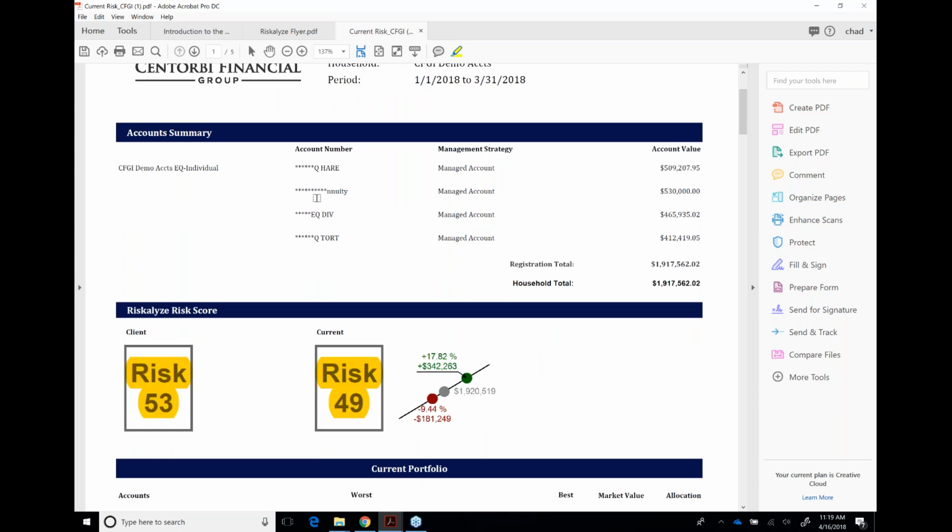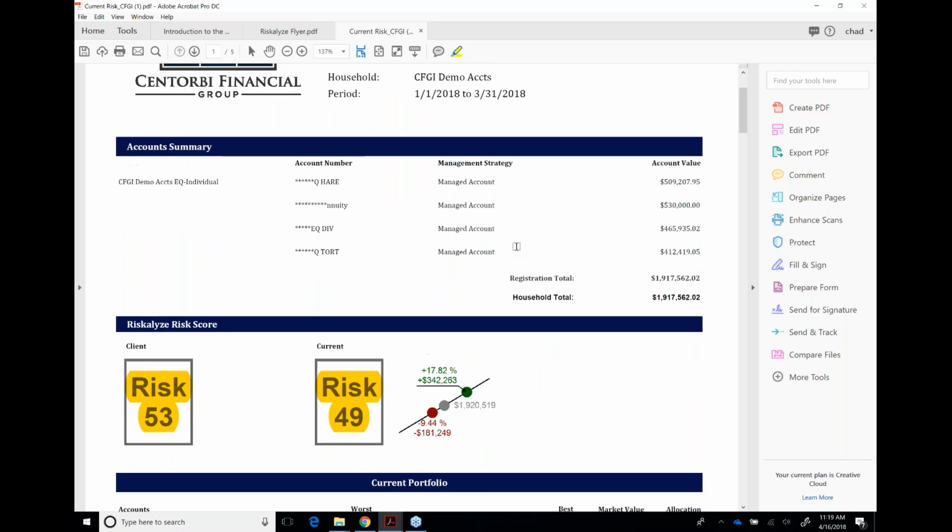That's one of the things that we manage on a daily basis, in the background. If this moved to, let's say, a 65 shortly, you obviously would receive a phone call from us. Or if it dropped to, let's say, a 35 or 40, a major variance between where it needs to be, you're going to receive a call from us talking about that situation, what caused it, and what we need to do to move that forward.